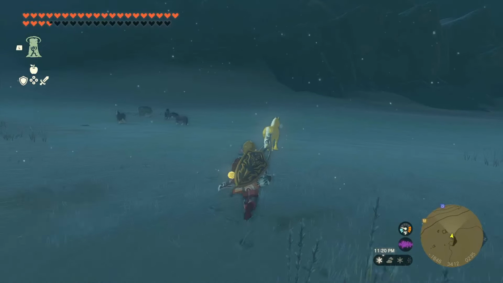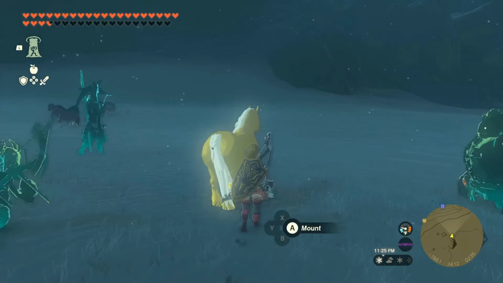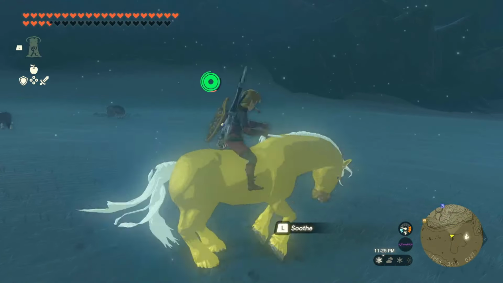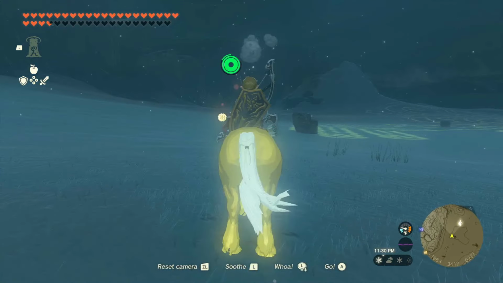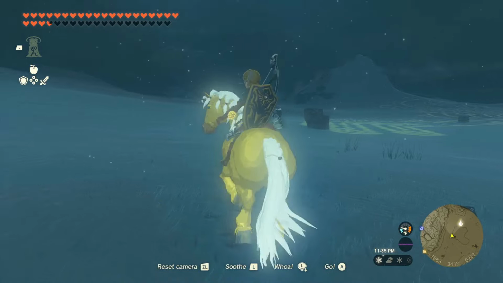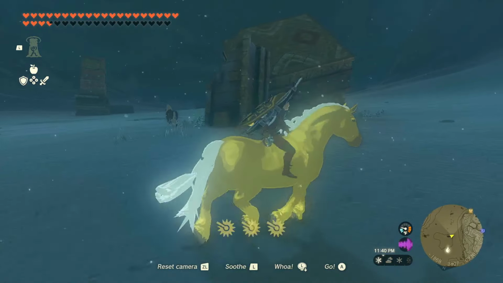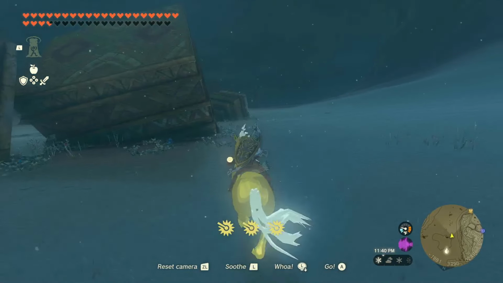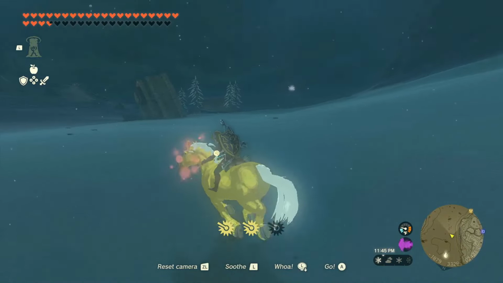That's a very pretty horse. It's a golden horse. I bet there is some kind of crest around them. Wow, he's pretty big. Very big horse. He's only got 3. There is a stable nearby.